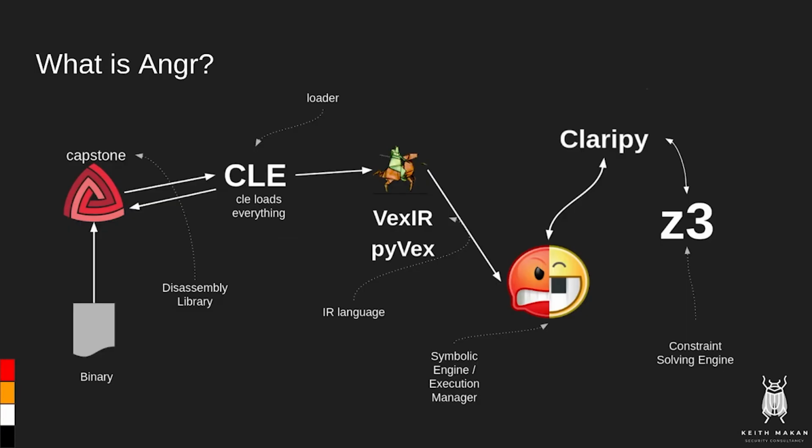Well, basically Angr is a collection of technologies. It comes from some technology that was submitted to the Cyber Grand Challenge that DARPA hosted in 2016, and basically it came together as a bunch of stuff that was meant to help automate vulnerability discovery in binary programs. And the technology that is involved is, first of all, the Capstone disassembly library. So when you throw a binary in, Capstone is going to be doing the heavy lifting in terms of disassembling and making sense of the actual executable format.